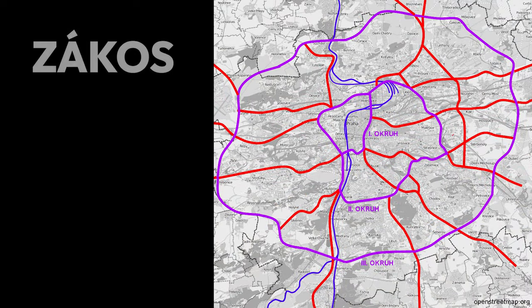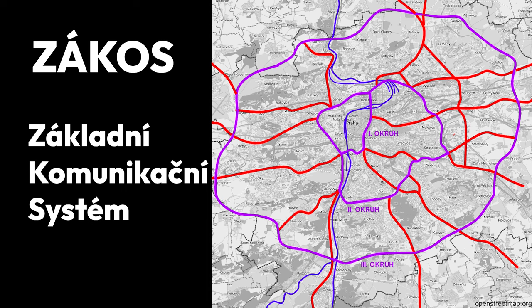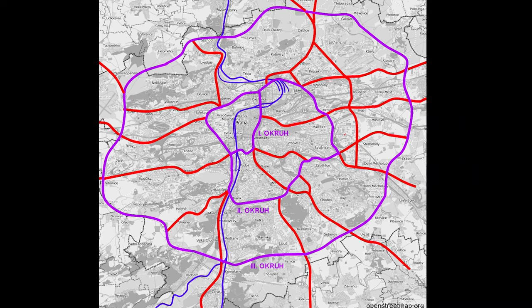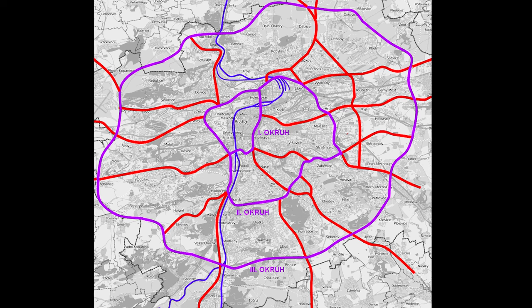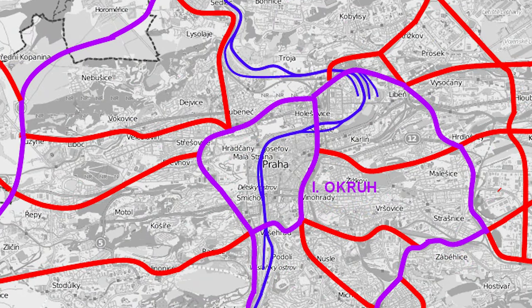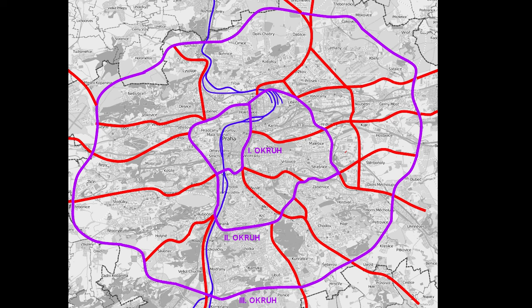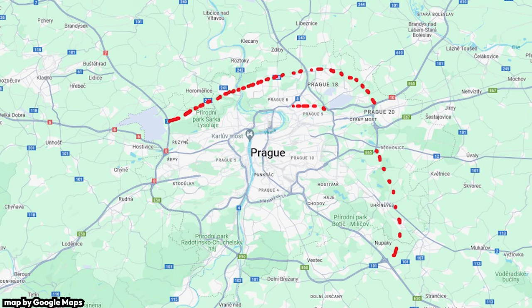The bedrock of this ring road plan was a proposal called ZAKOS — an acronym for Základní komunikační systém, or Basic Road System — a grand plan for the introduction of highways in and around Prague, as well as wide roads feeding into them. The plan proposed three ring roads: one around the immediate center, one around the inner parts of the city (today's Městský Okruch), and one around the perimeter (today's Pražský Okruch). Even though this plan was approved way back in 1974, only a part of it stands completed as of May 2024. The first loop was never completed. The second and third loops started construction in the 70s and 80s respectively, with the first segments of each opened in the 70s and 1983.